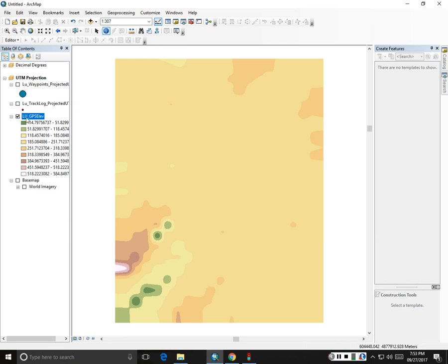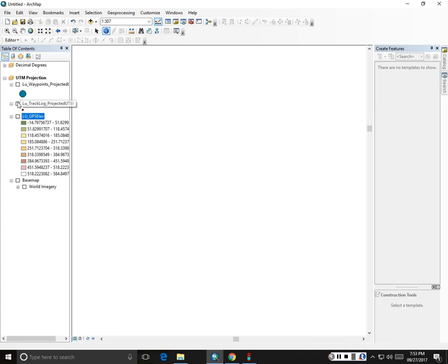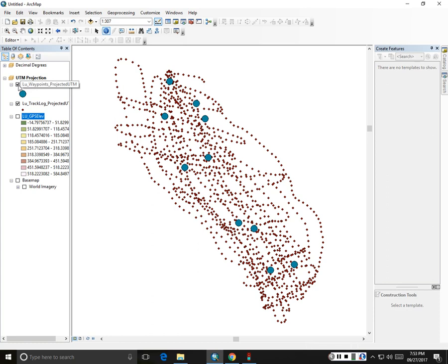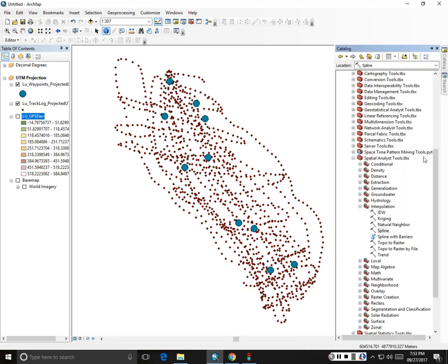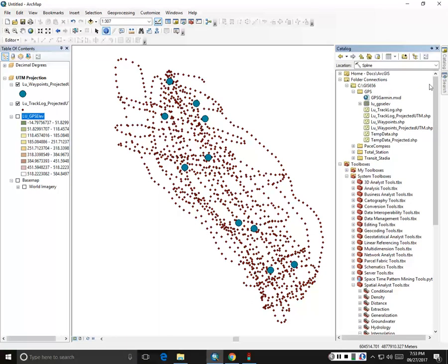Okay, so what I'm going to do is let's turn off our elevation, and turn on all my points. And for me, I'm particularly going to be interested in preserving the areas of interest that fall within my area of study. So we're going to create a new shapefile to sort of enforce the area we want to generate elevation data for. So let's go into our catalog. We're really giving you a lot of extra stuff here, but the best part, this is all integrity. You can go back and watch it, every single step.